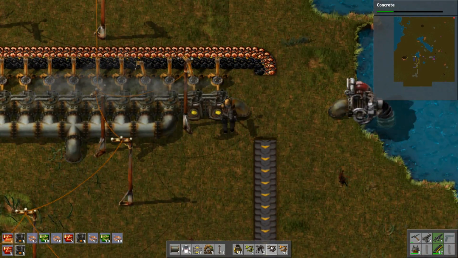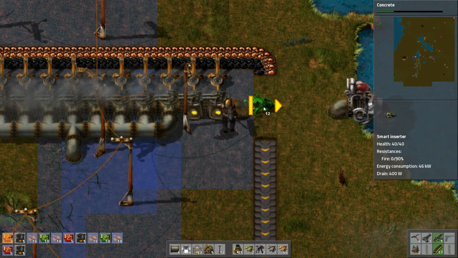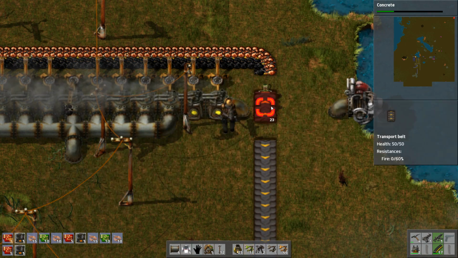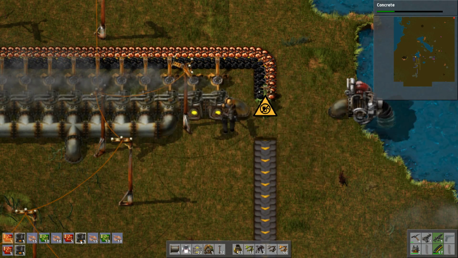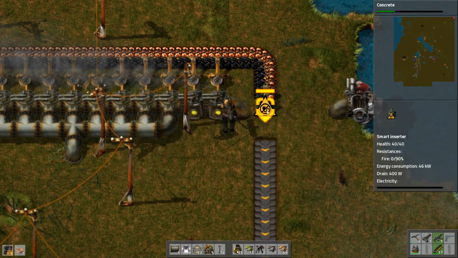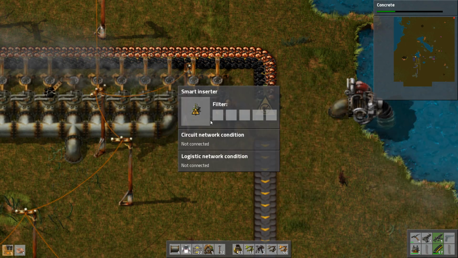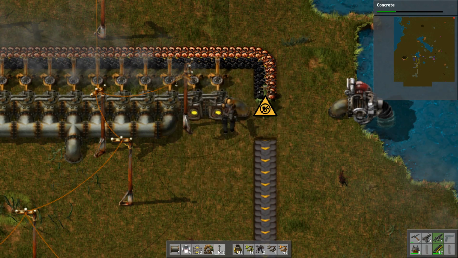And I'm gonna put a smart inserter here. If I still have any in my inventory, that would be wonderful. Yep, there we go. Smart inserter that I want to only have. Let me delete these for a bit. But I want to only use copper because I don't need coal down there anymore. Or at least for now, maybe, but soon I won't.